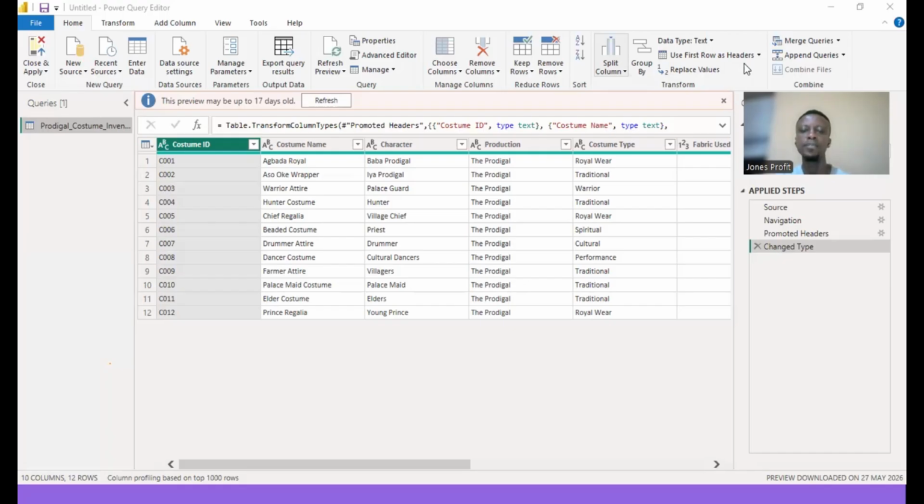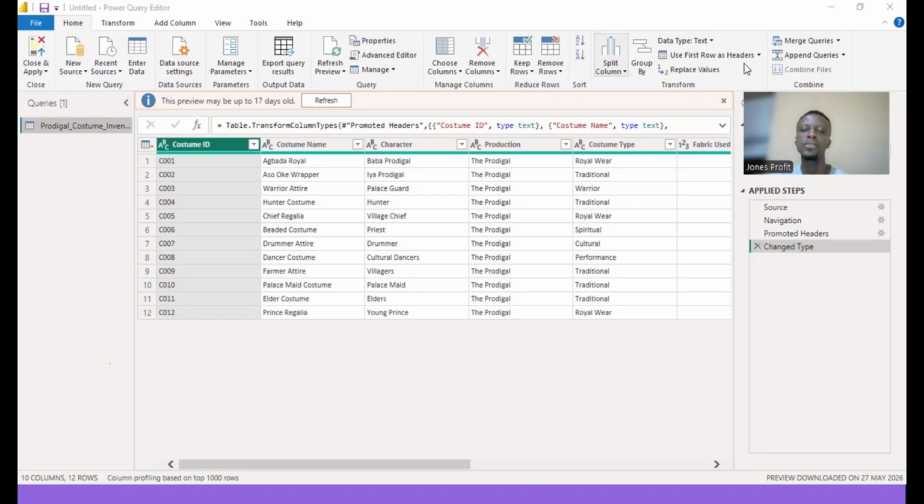Having imported it, as we talked about in the previous class, you have to make sure that your data is clean. In making sure that your data is clean, you don't click on the load icon. Instead, you click on the transform data menu. We talked about that in detail in the last class, I think that is part 3.